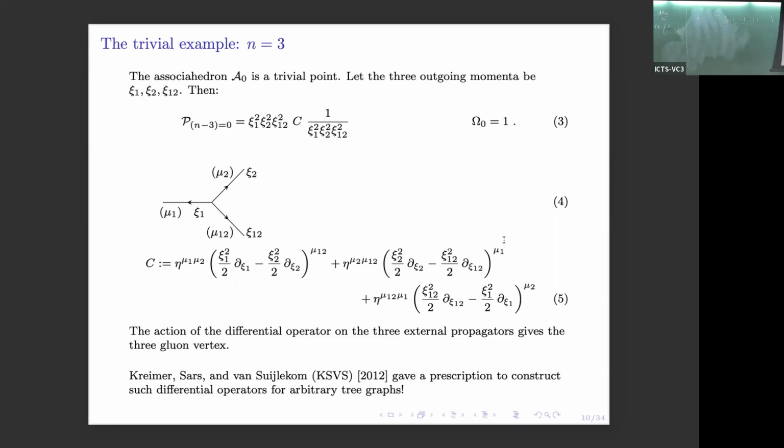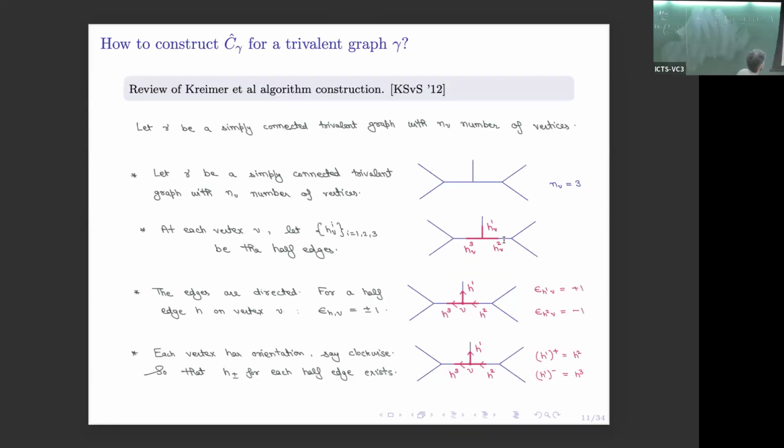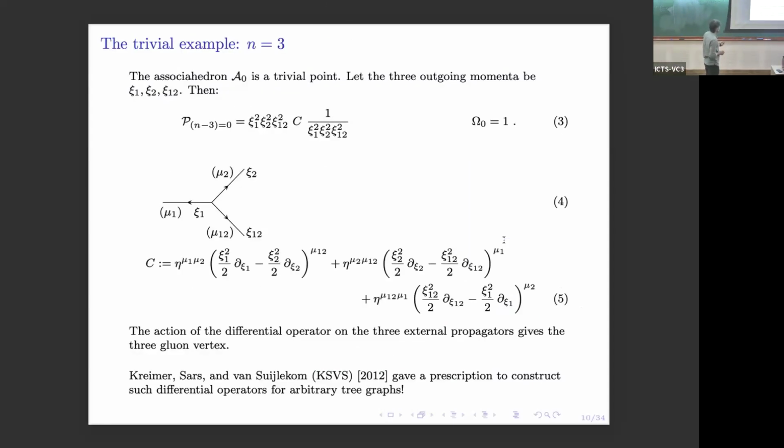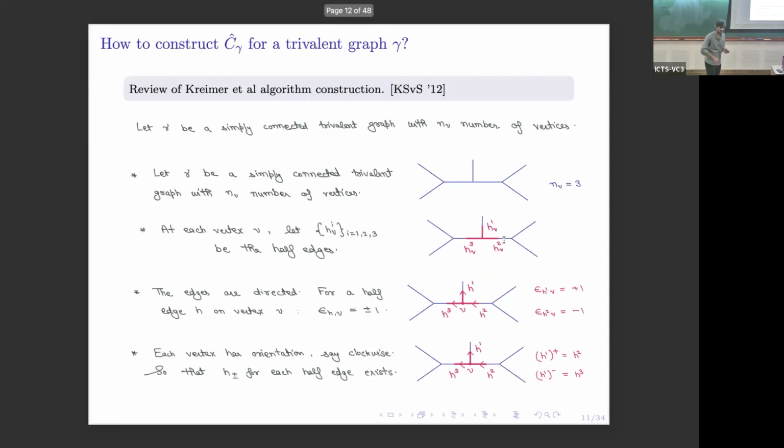So let me get ahead and do this. This is how to construct what I meant here, that I can construct operators for a particular graph. This will be a quick review of whatever these people did. It is actually an outcome of a lot of math work, so I'm not sure if I'll do justice to it, but you will just have to bear with me. KSVS is also for loops? Sorry, what is it also for? Loops. Yes, it is for loops.